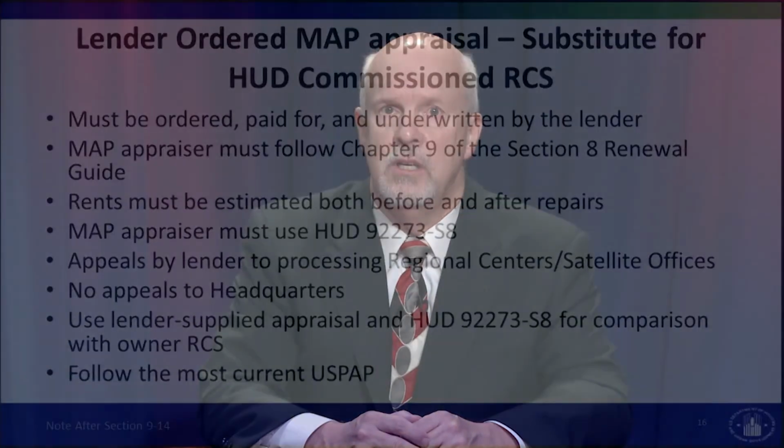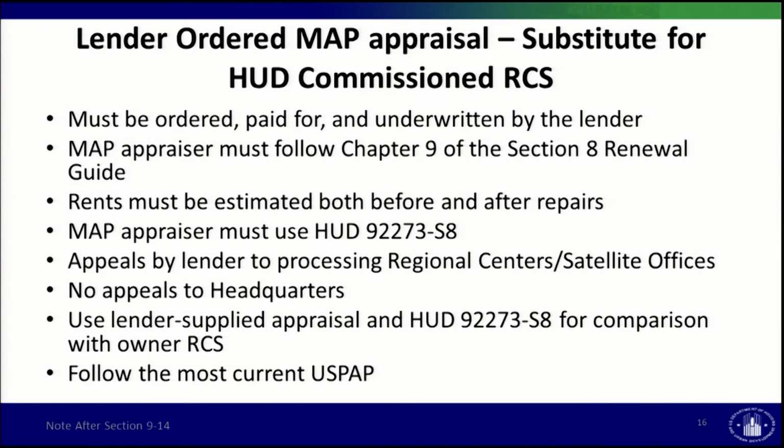Now, in order to reduce delays resulting from the need to secure that HUD RCS, we do provide an exception to the requirement when the transaction is tied to the refinancing using FHA insurance. In this case, the FHA appraisal can be used in place of the HUD commissioned RCS, but let me remind you, only the HUD commissioned RCS. The owner still has to have his own prepared.